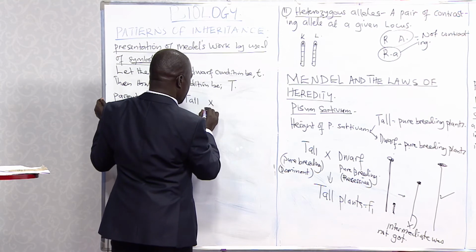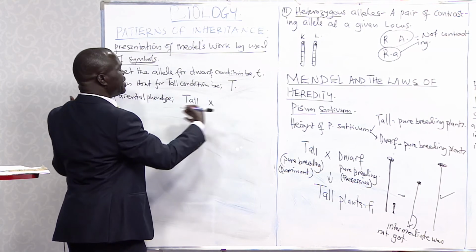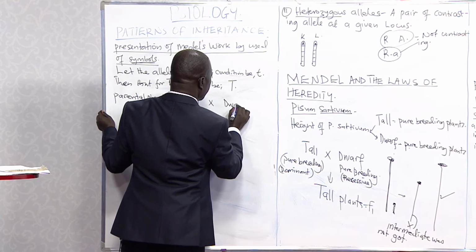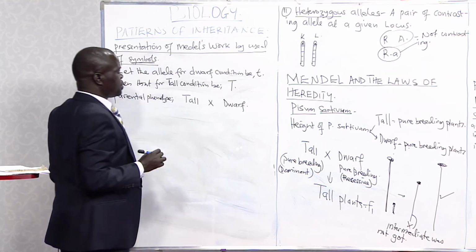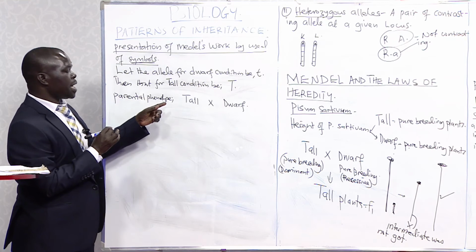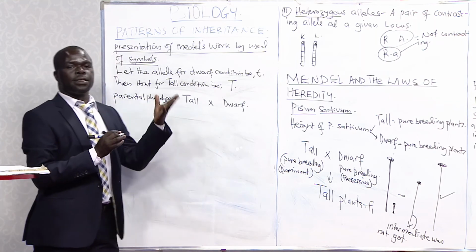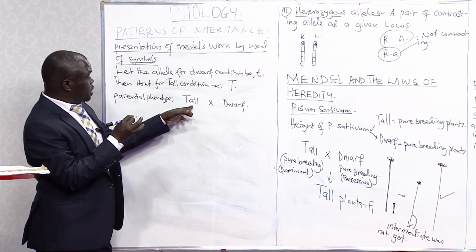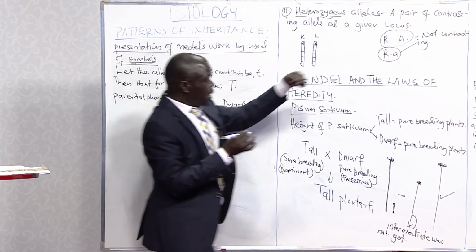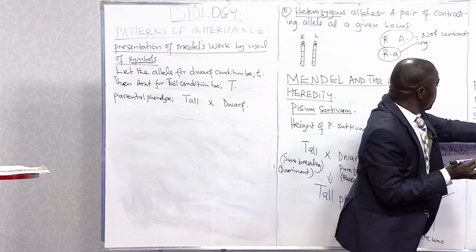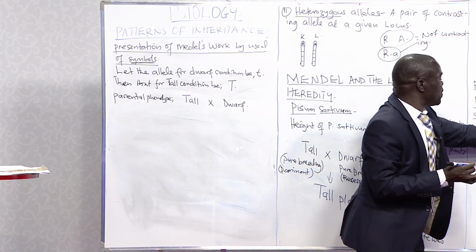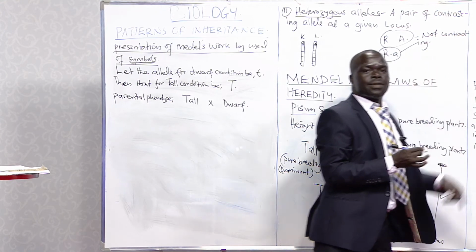and this cross here shows that this is breeding. Then the other one is dwarf. Tall and dwarf. These are the phenotype, observable characteristics you can see. But what brings about these characteristics which you can observe is the thing which is inside, and it is controlling the thing we call factors. In the modern term, these factors are now the genes or the alleles themselves.